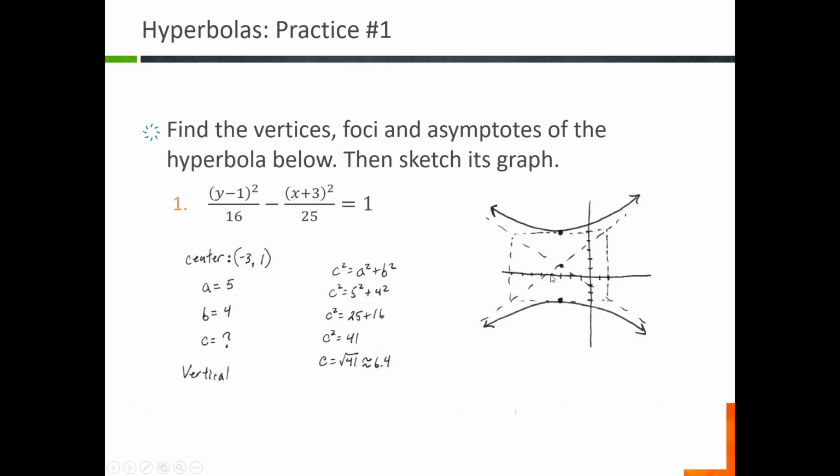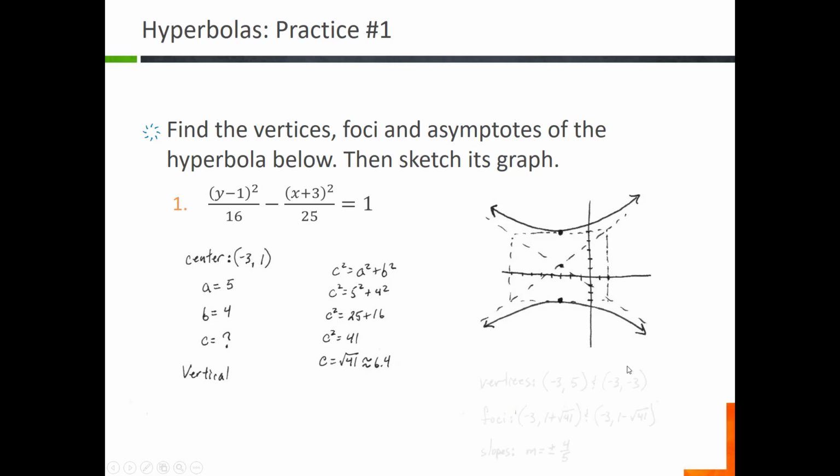We then draw our diagonal lines through the corners of the box and the center. So we get 2 of those, and that gives us our 2 asymptotes. And then because this was a vertical hyperbola, I'm going to put the vertices on the top and the bottom of the box, and again, they should be vertically aligned with the center. And then I'm just going to draw the 2 curves. So it comes from one asymptote down through the vertex and up through the other asymptote. Same thing here, it comes along the asymptote, touches the vertex, and then goes back out the other asymptote. So that's what the graph looks like.